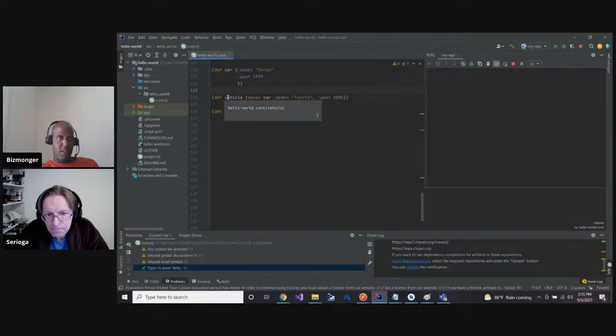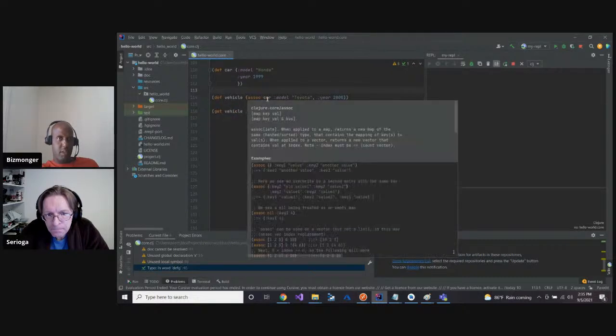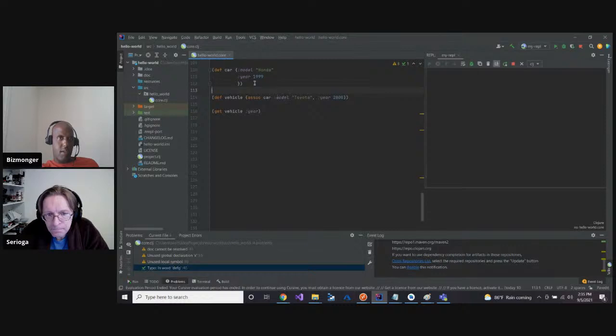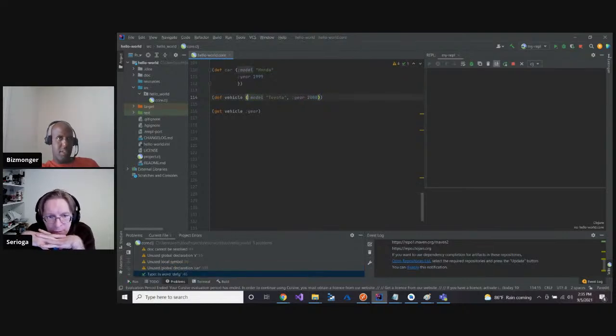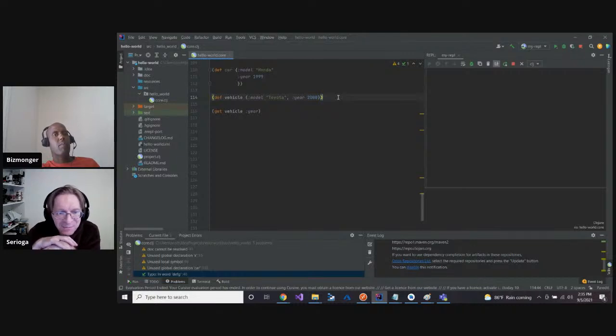Define vehicle, assoc car. Define car, models Honda, years 1999. Why do I need this assoc? Why can't I just... I don't know. I thought you wanted to change something in your initial car, but you replaced everything.